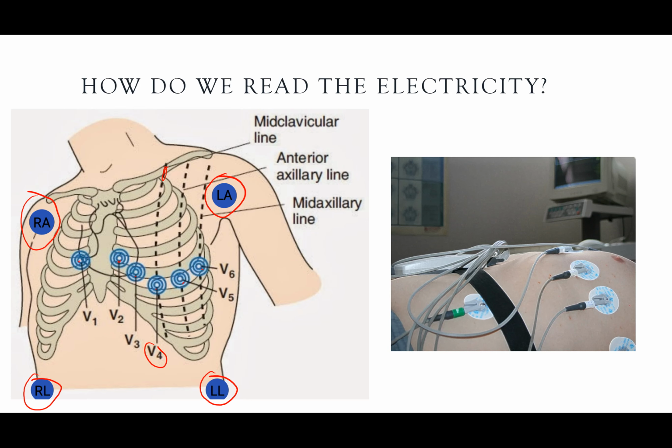So what's going on here is that we're looking at each of those leads tells us what does the electricity of the heart look like from that position. So the right arm lead is telling us what does the electricity in the heart look like if you were looking from here at the heart, or the right leg from here at the heart, or from the left leg from here at the heart. So you get an idea how you can get a picture. You can almost build a two-dimensional and sometimes three-dimensional, if you put leads on the back as well, idea of what the electricity in the heart is doing.